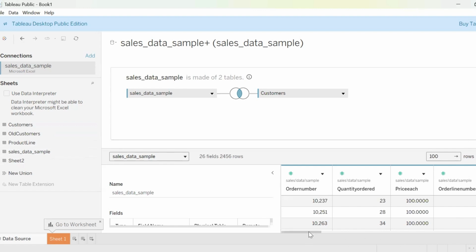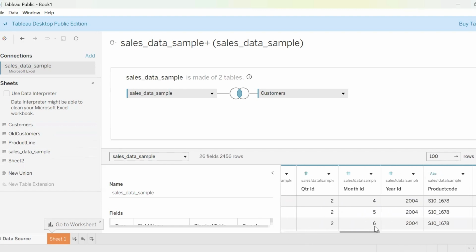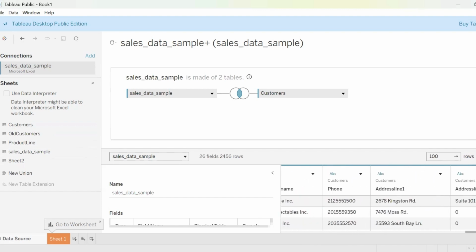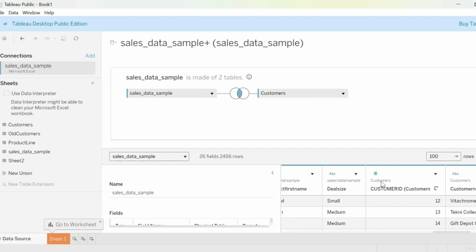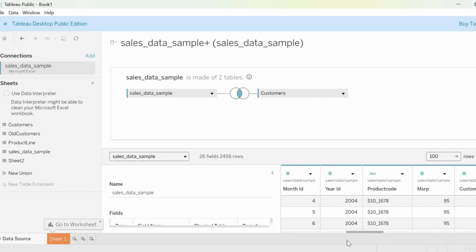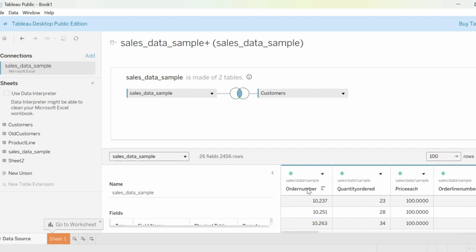And if we go down to the data to check the data, we will see the customer details added to the table, like the customer ID, customer name, and from here you can see the name of the table, which is customers, together with the sales data.